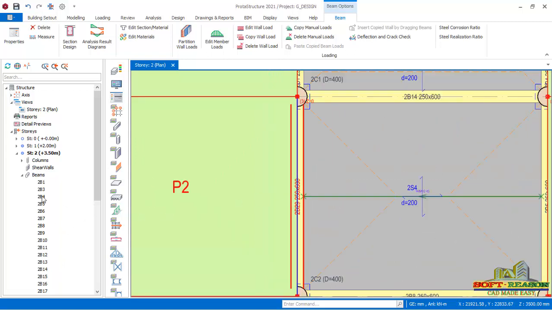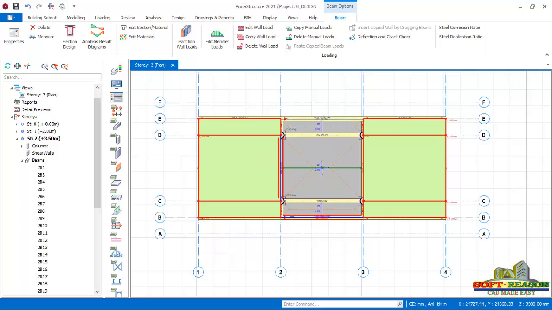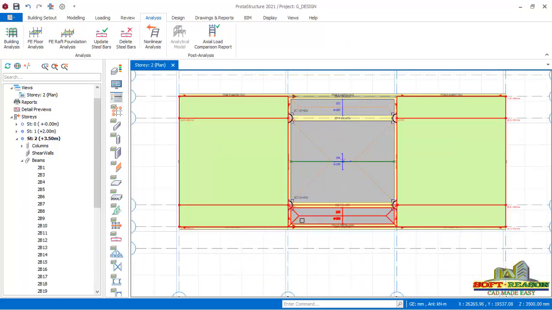Alright, so if you check through the structural tree of the beam right there, you will notice that we are no longer having any repeated beam number right there. It's okay. We will proceed. Still check for error again if there will be any. After having this done, at first you need to save the project.